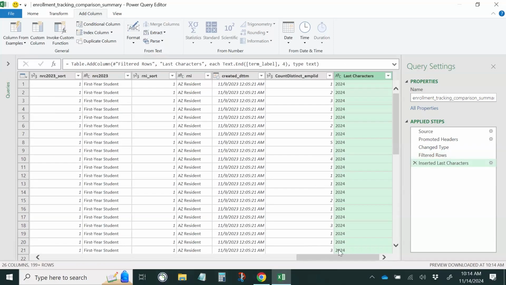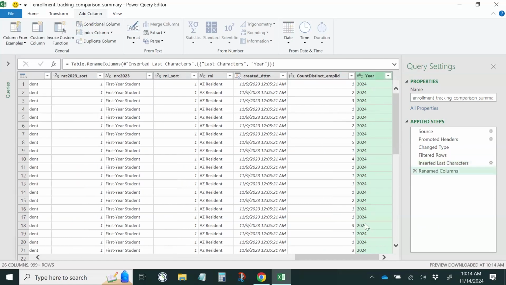Then you'll notice at the end, it added another column for us, and it also named it for us. Well, I don't like that name, so I'm going to double click here. There we go. I'm going to change this to year. And then it adds another step that it renamed this as well.